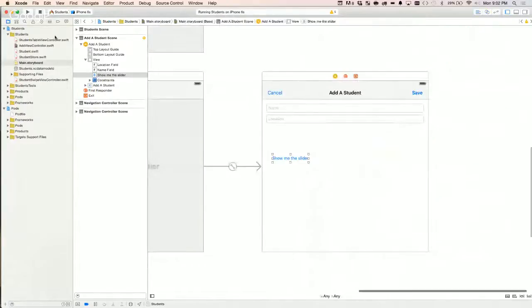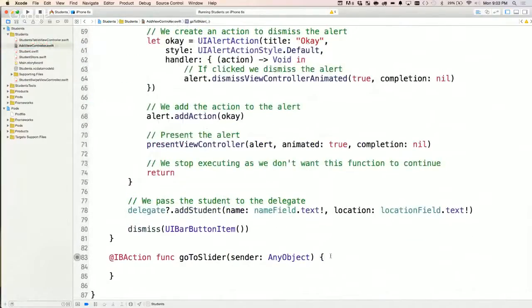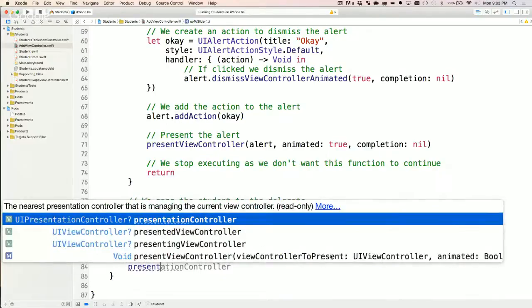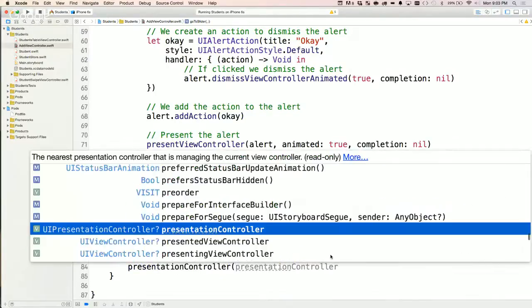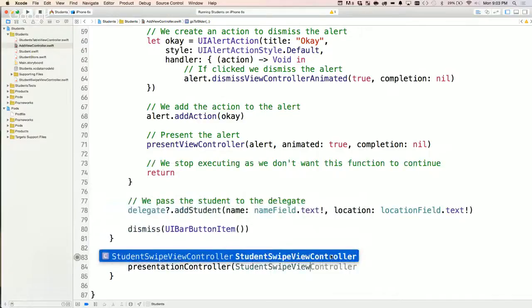And then finally, after we have it hooked up, our go to slider should load up our view controller. So we can do that through a present view controller method that we've used before. And we reference the view controller we created, right? So we called that student swipe view controller.